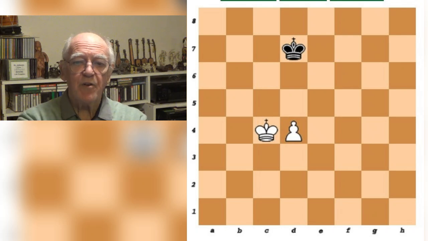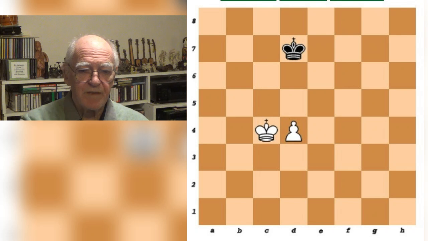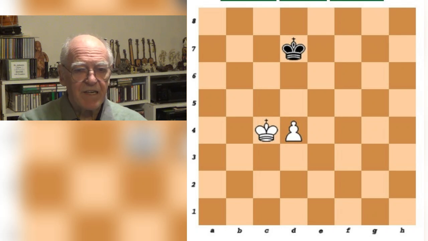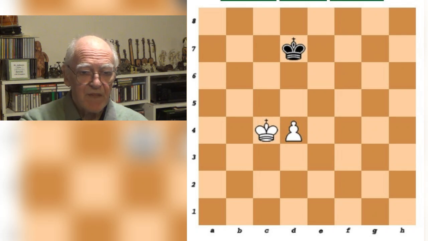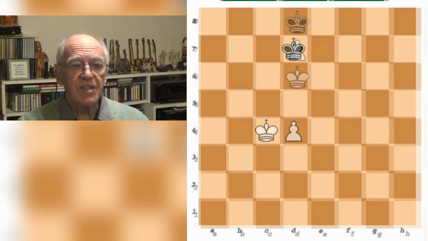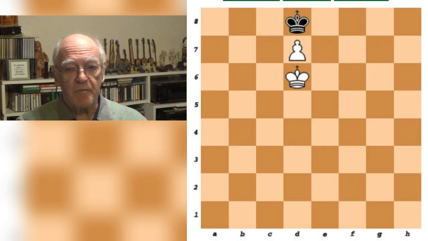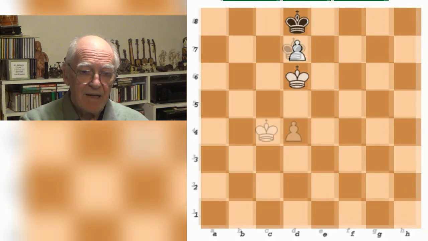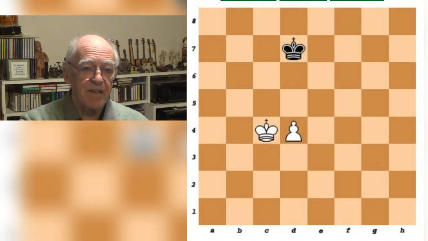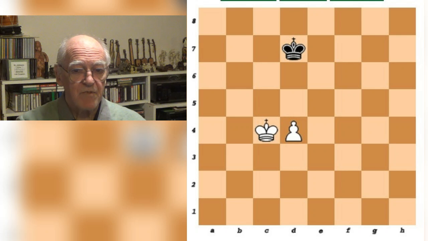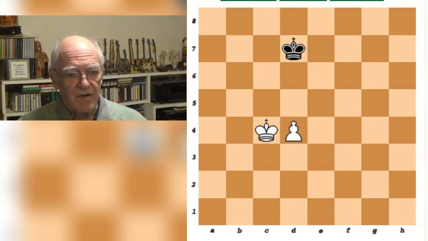Now, if we look at the diagram we started with, we see that the black king is on the pawn line and one of the blocking squares. In the second diagram, we see the black king also on the blocking square, and it's even the promotion square. Let's start with this draw situation, because the black king can go nowhere. How does this situation arise?